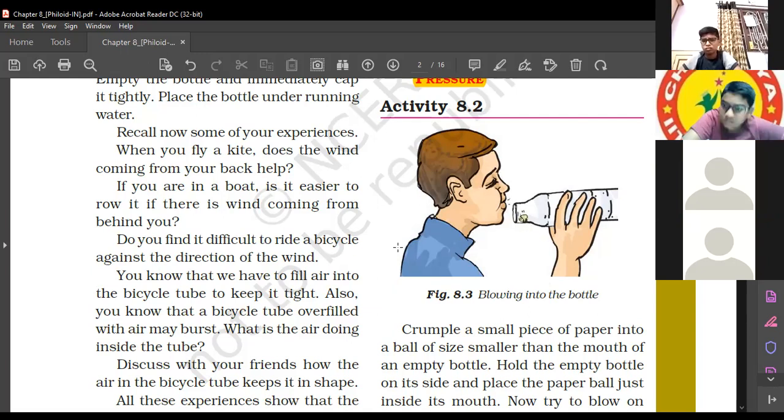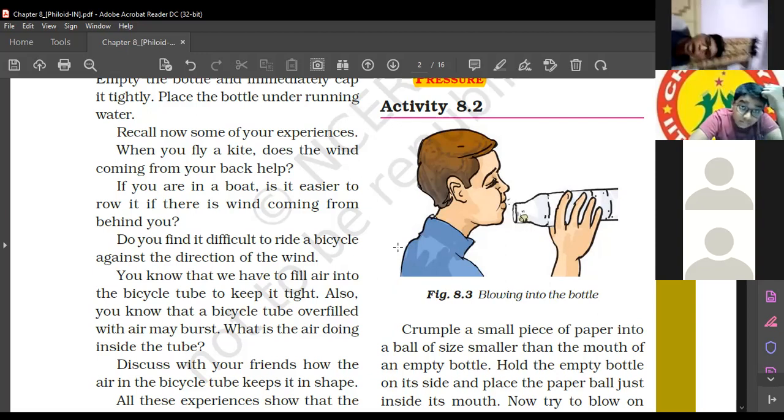I said, right, whenever there are high speed winds in that area. When we are not blowing, I said. Okay. When you're not blowing, it will be low. But whenever there are high speed winds in that region, the air pressure is very low. So when you are blowing the air into the bottle, the air pressure will be low at the mouth of the bottle, and the high air pressure will be there at the end of the bottle. So the paper will not move from the low air pressure area to the high air pressure area. Understanding?